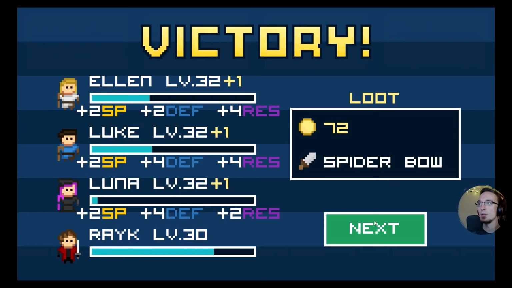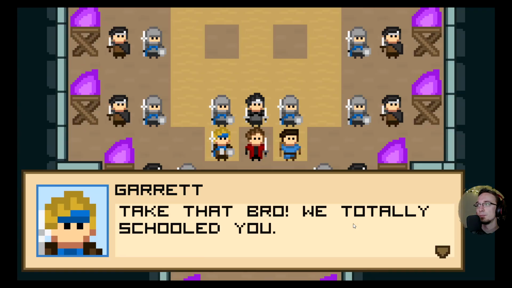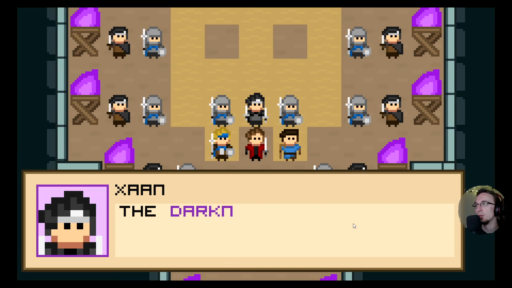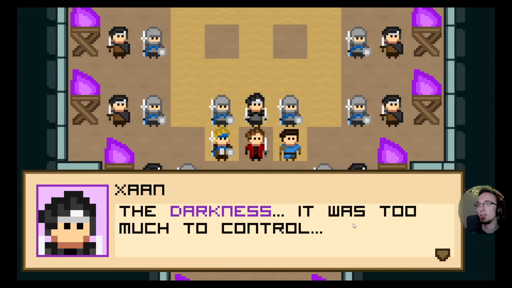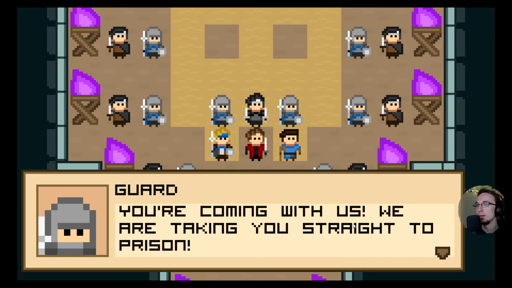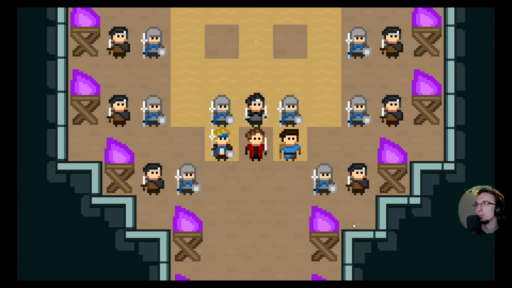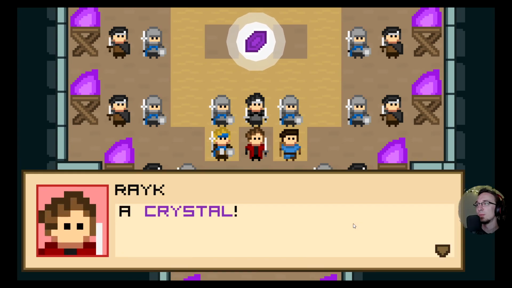Alright, another spider bow. That's not too great. Take that, bro! We totally schooled you! The darkness! It was too much to control! You're coming with us! We are taking you straight to prison! A crystal!